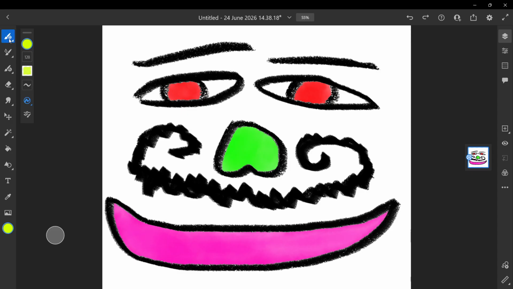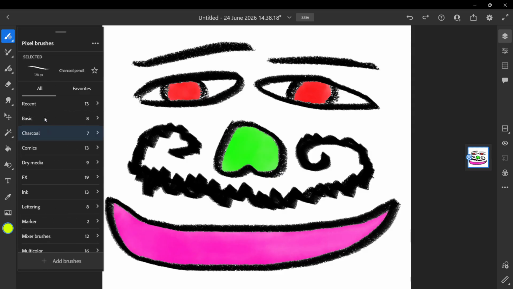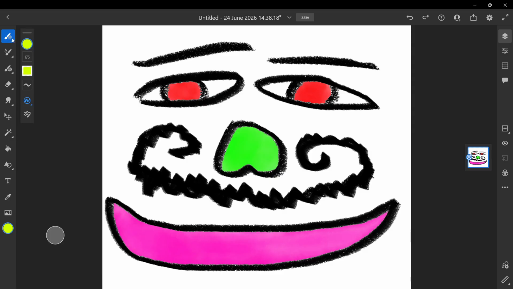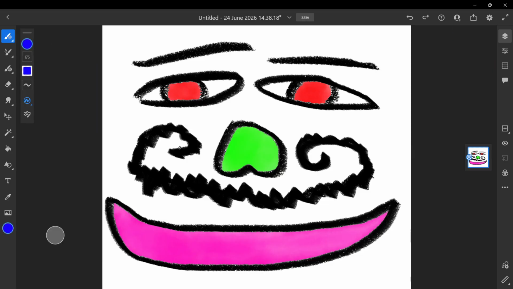I'm going to go and pick this brush, which is going to be the pixel brush, and I'm just going to use something different like a basic brush and the hard round over here. And then what you can do is enable this paint inside setting. So whenever you do this, you want to pick your color, and then you can just go and try drawing, and as you can see, you've successfully changed the color of that specific part.